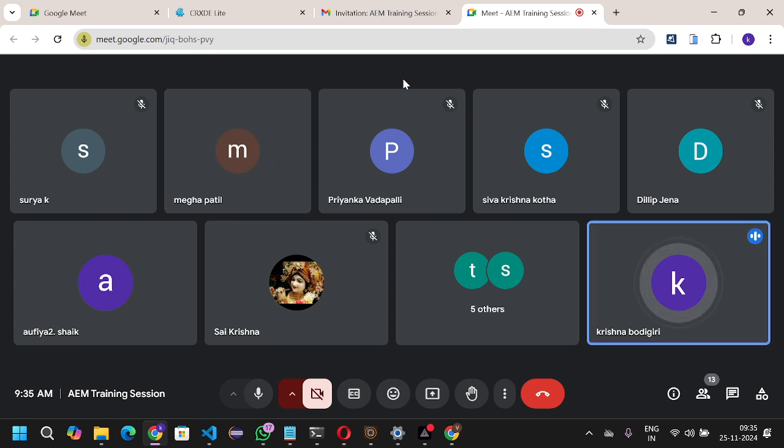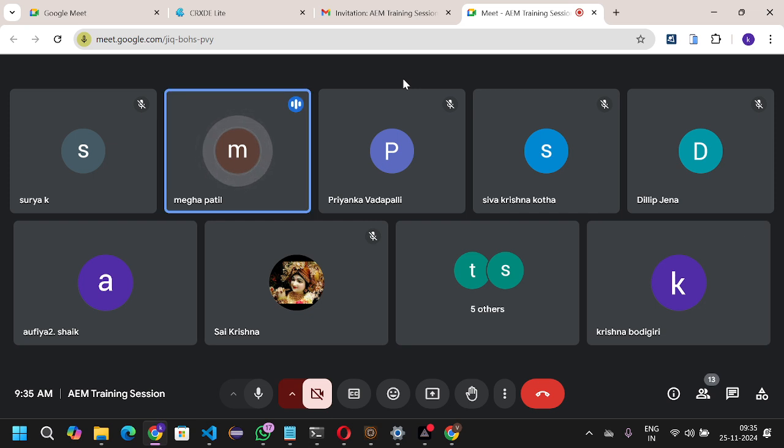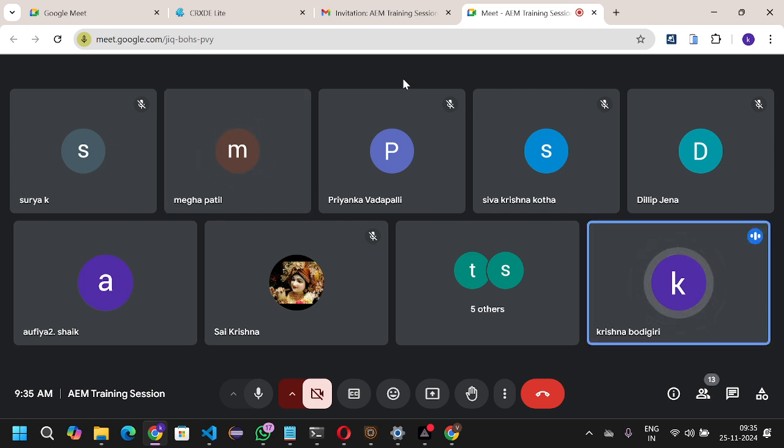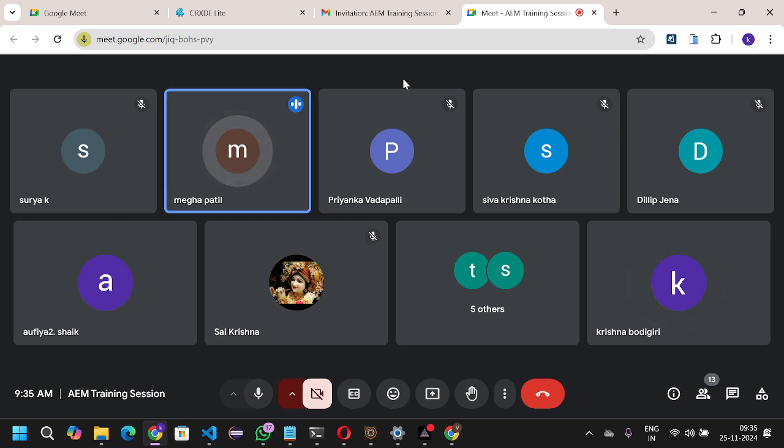Your question, I didn't get you properly. You are creating a component in that. What exactly is your question, sir? Suppose one component, article, is there, and whatever requirements we need, we have added fields like text area and text fields.